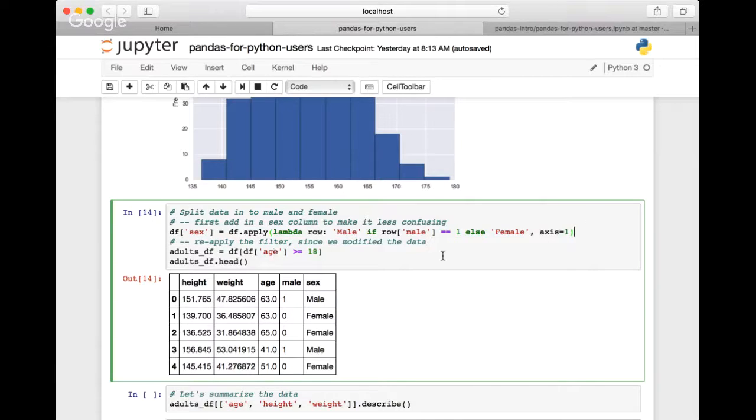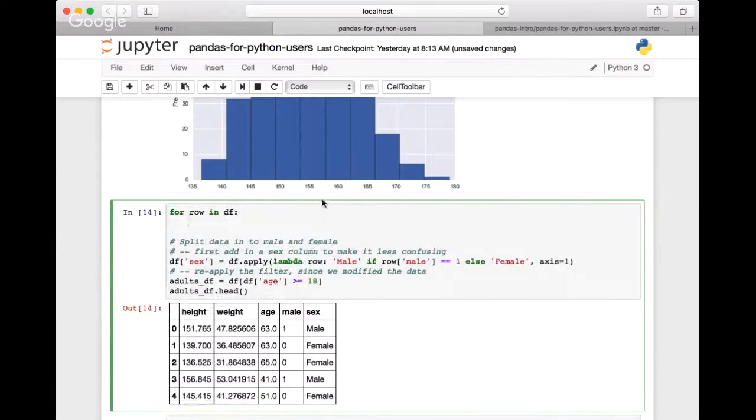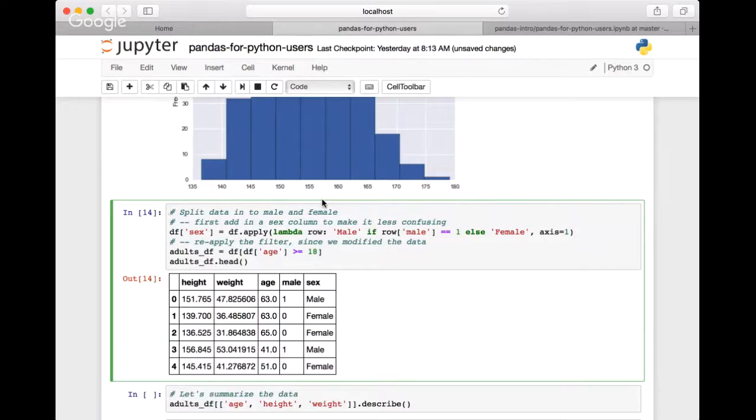So as a result, if you're coming to pandas from Python, you might want to just do a for loop and start doing something like, for row in df, and then just start doing some row manipulation. But that's actually not going to work because of the way pandas stores things internally. There are some ways to simulate that, but it's better not to even bother with those and just go right to the pandas native way of doing these kinds of manipulations.